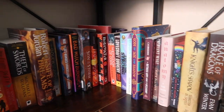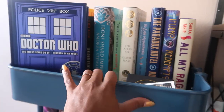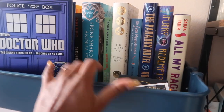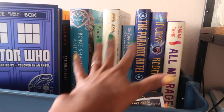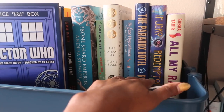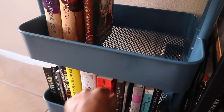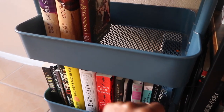And that is it. I also still have, I decided to keep my TBR cart here. It's not organized right now, but the top shelf will be all the books that I've either read for that month or plan on reading soon. And then down here is where I'm going to keep all of the books that I've hauled for a particular month that are waiting for me to do a book haul video.